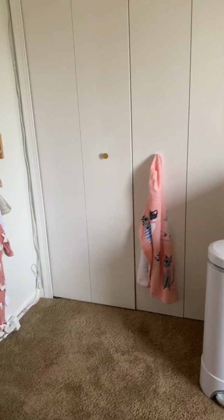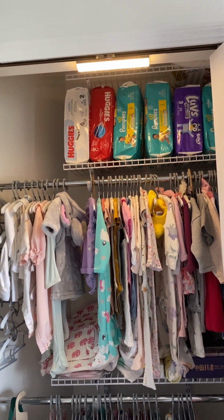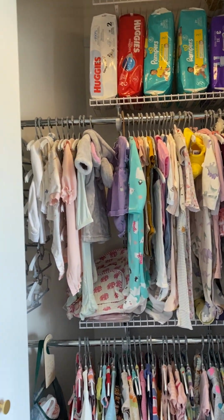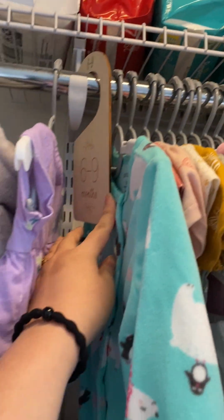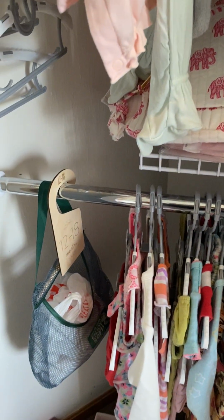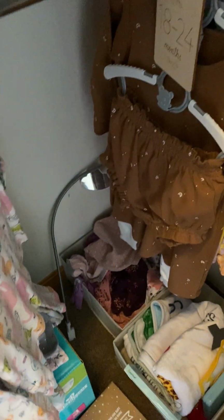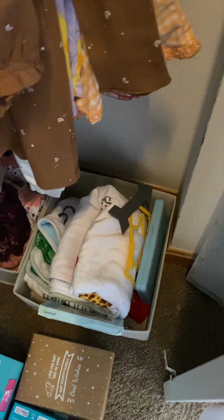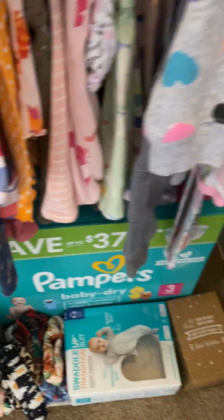And the last thing I would show you is the closet. Okay, so if you open up, we have a light up there that will automatically turn on. It's motion sensitive. And then you have some light in the closet. And here I already organized everything by month, 6 to 9, and then over here we have 9 to 12, and then over here 12 to 18, and then 18 and above. And then here I have a basket of all her grown out clothes, all her milestone blankets and props. And then we have some socks and headbands, basket, more diapers.